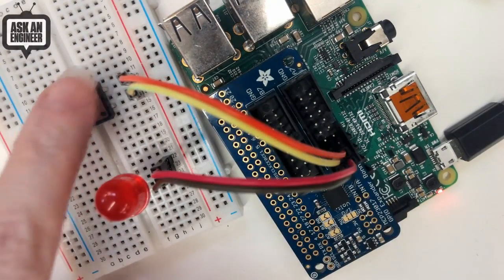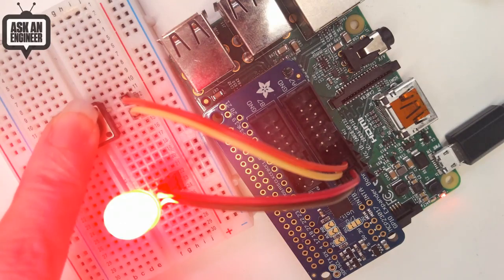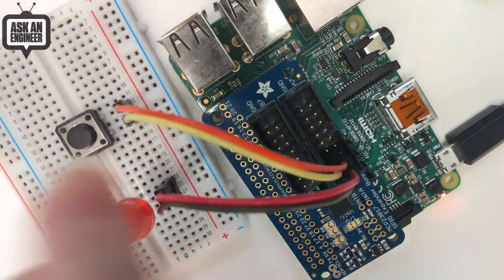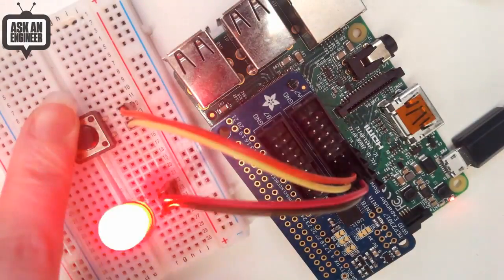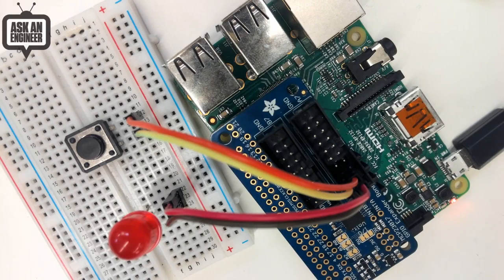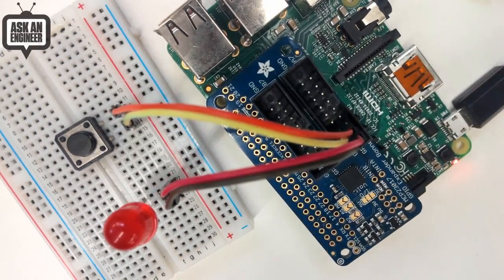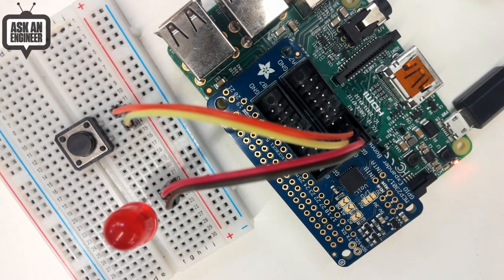You don't need to solder the connectors — you can just use the slim version. For the demo: one pin is connected with a pull-up and one pin is connected as an output. When I press it, the Python code reads that the switch has been pressed — the GPIO went low — and lights up the LED. Very simple. It also has CircuitPython compatibility, so you could use it to control other devices needing GPIO, like an LCD or anything that needs GPIO bit-banging. Just pop it right on your Raspberry Pi — works with any Pi with a 2x20 connector: Pi Zero, 3, 2, A+, B, everything except the very first ones.